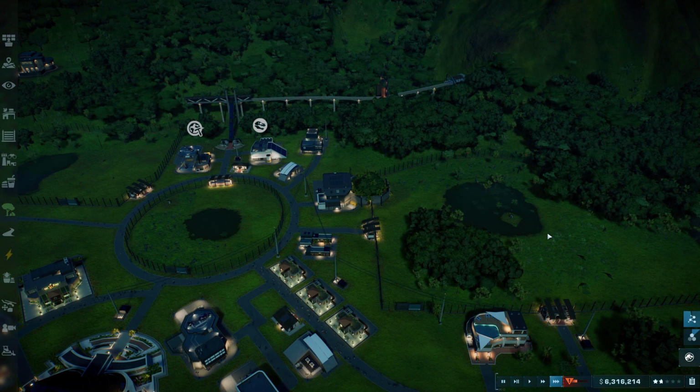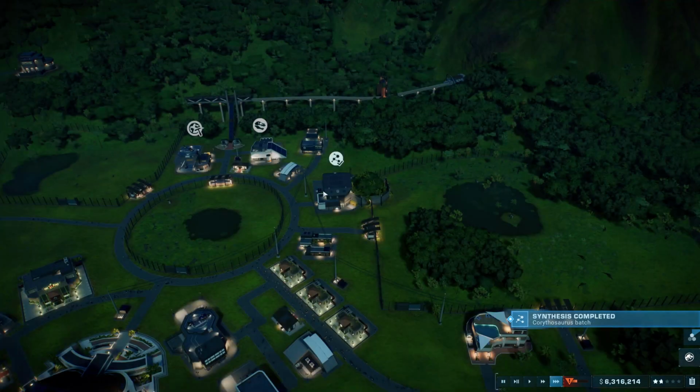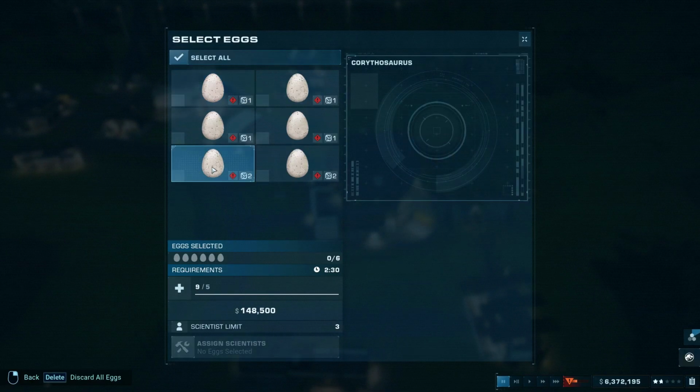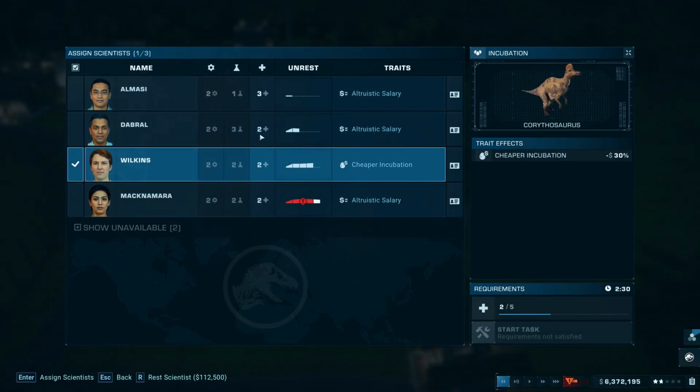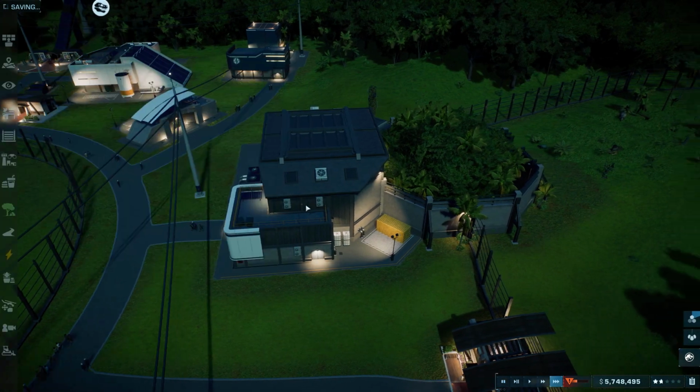And then everyone can get upgraded so I can do more with each person. And that's a bigger upgrade, because I think our... how much money are we making? Oh, yeah, we're making some money. Select all. We're going to select all six. And I need cheaper incubation. All those guys. Hold on.